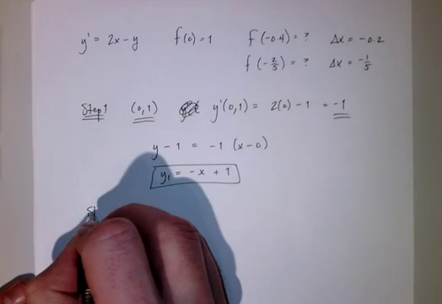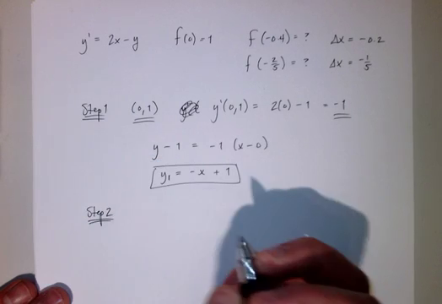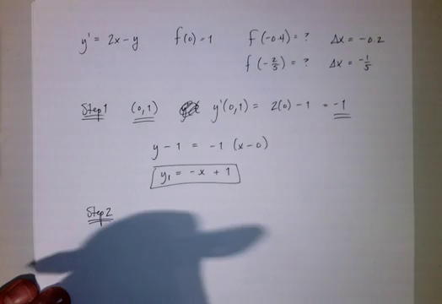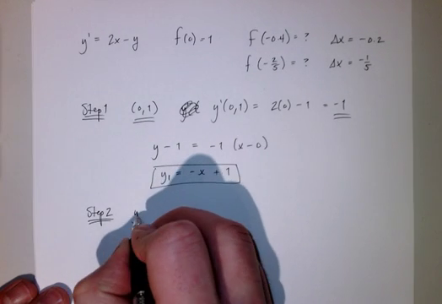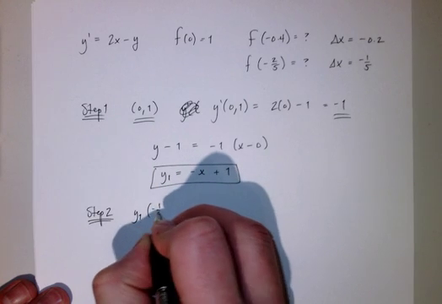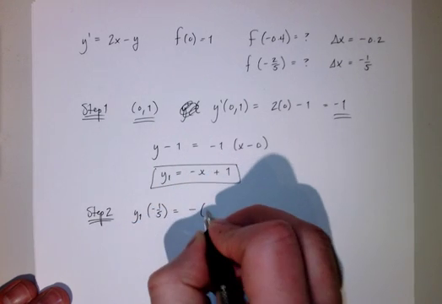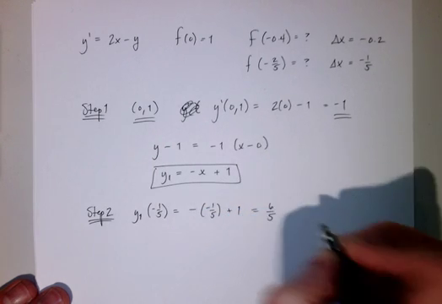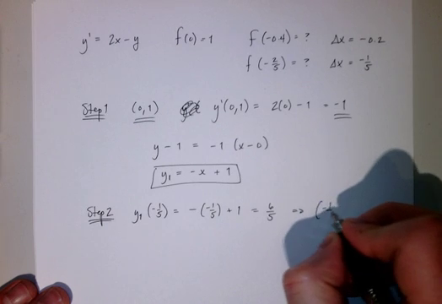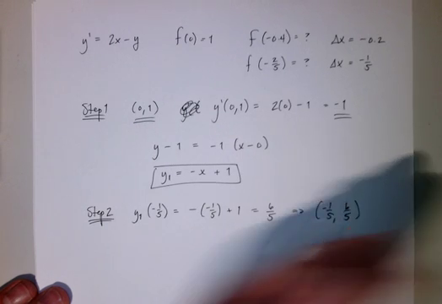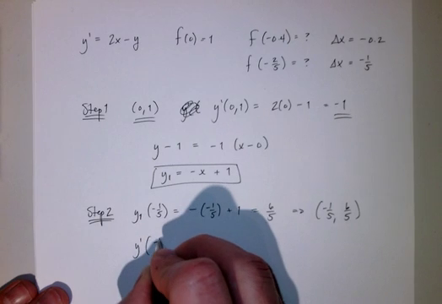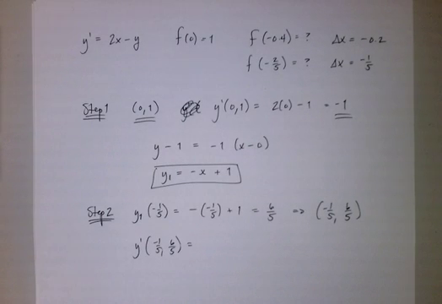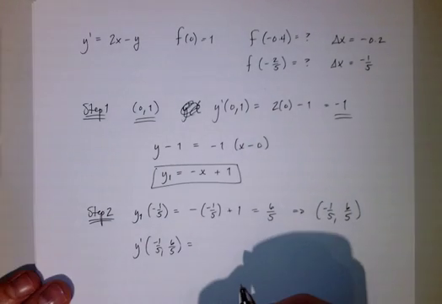I now need to evaluate that at the first step, okay? So I'm going from 0 back to negative 1/5. So I need to evaluate y1 at negative 1/5. That's negative 1/5 plus 1. That winds up being 6/5. So that gives me an ordered pair of -1/5, 6/5, and I know that y prime at that needs to be the slope for this new line, the second step in Euler's method.